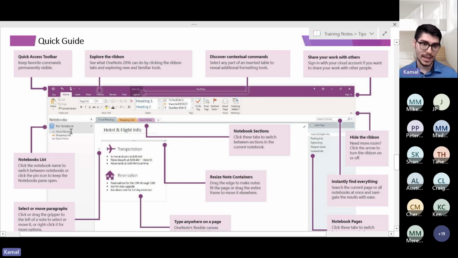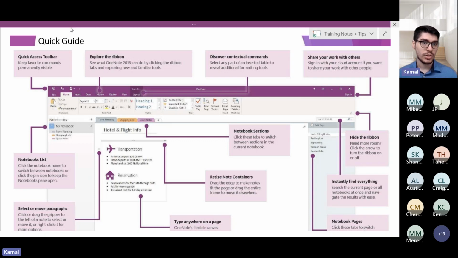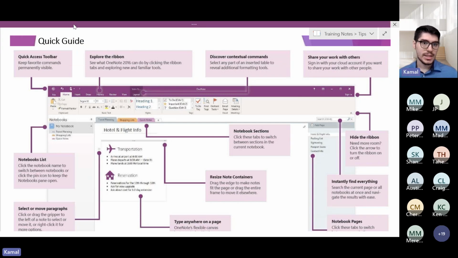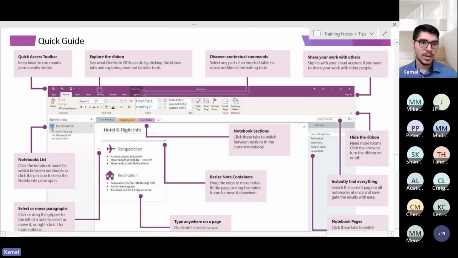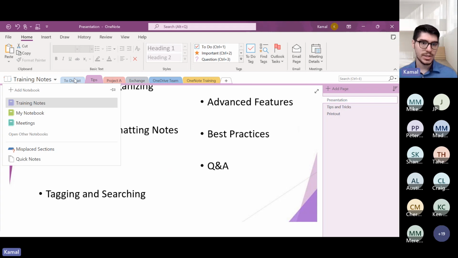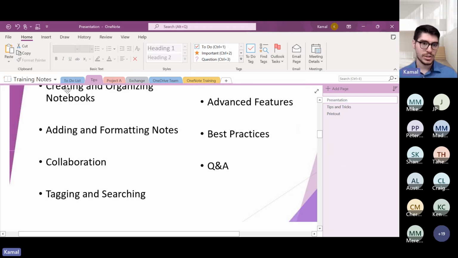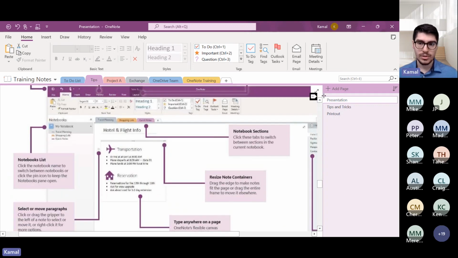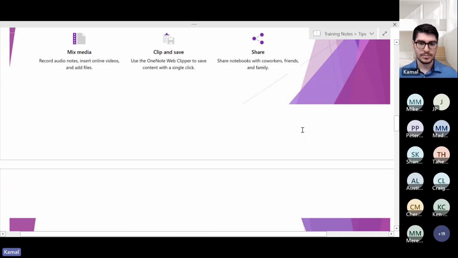The left-hand side is basically your notebooks usually, so you can navigate and change between all of them. I am in full screen right now, so I can only see the ribbon on top, but once I hit the escape here and I minimize, then I can see all my notebooks and I can see all my pages as well as all my sections. So let me go back into full screen real quick so you can see everything.